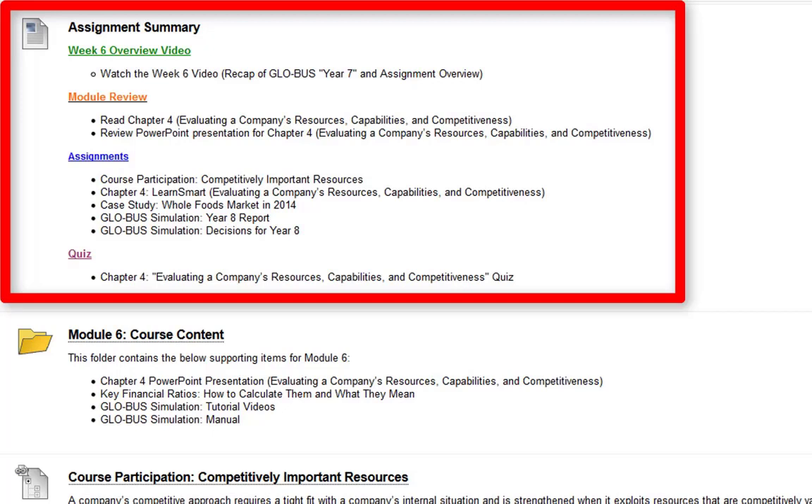The majority of companies are doing fantastic. Keep in mind you don't always want to use the same style of report — you want to mix it up and keep improving the reports. For the most part I'm very proud of this group. And then there are the Globus Simulation Decisions for Year 8.